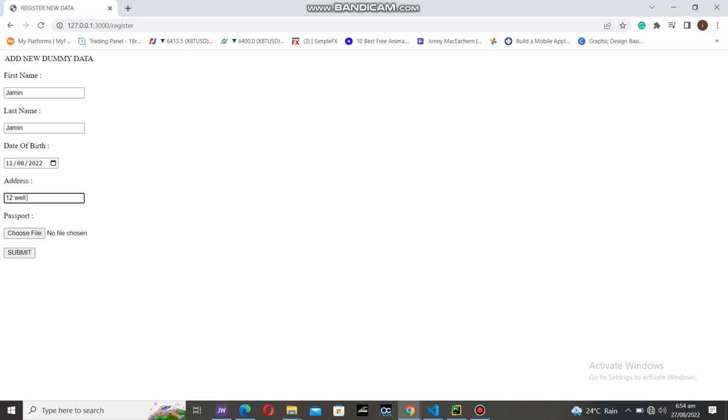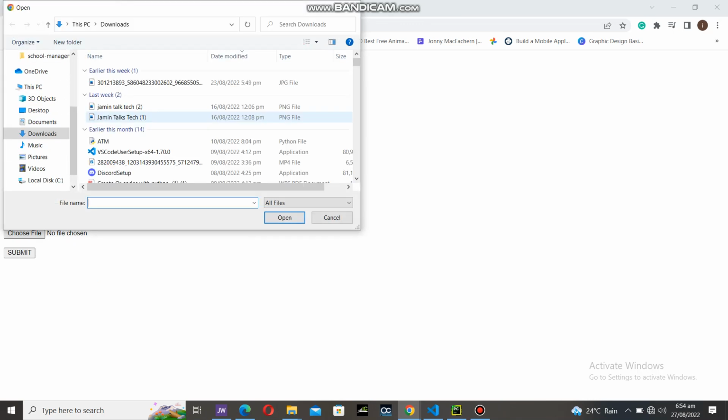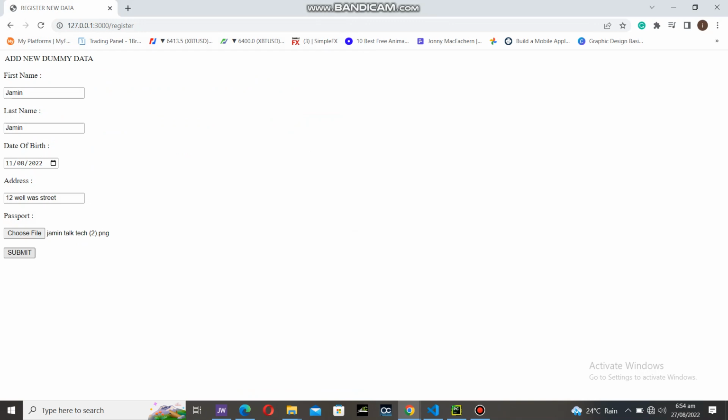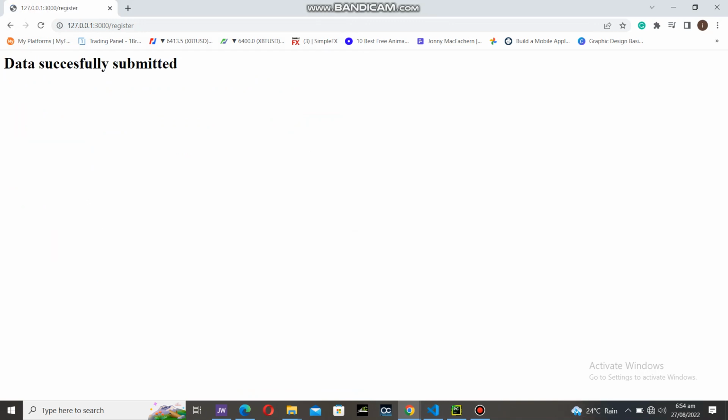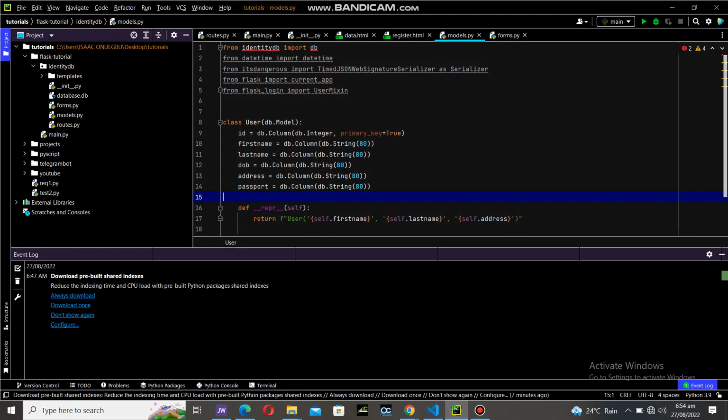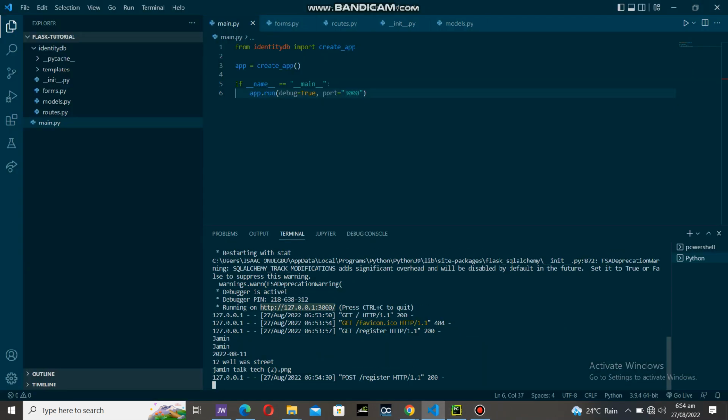Let's choose a file. Yes, and okay, so everything works perfectly. Check where it is running. Yes, everything came in well.